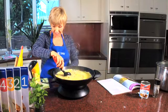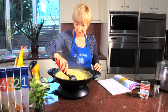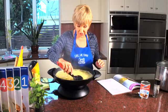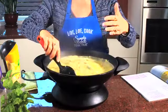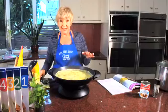Alrighty, so just turn that down a little bit more. Oh, it smells so good and looks so yum with the green and the yellow. Alright, so give it a stir every now and then.